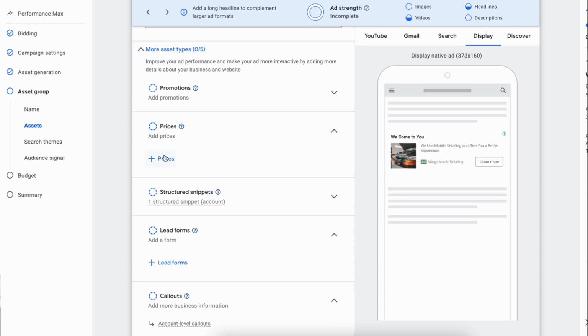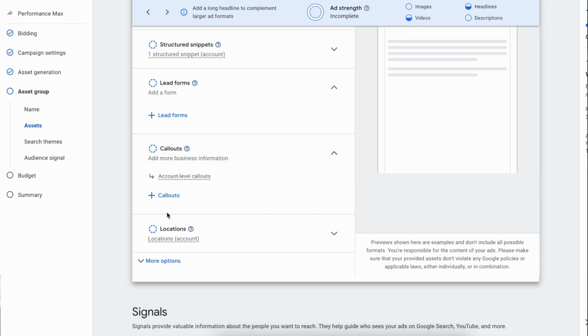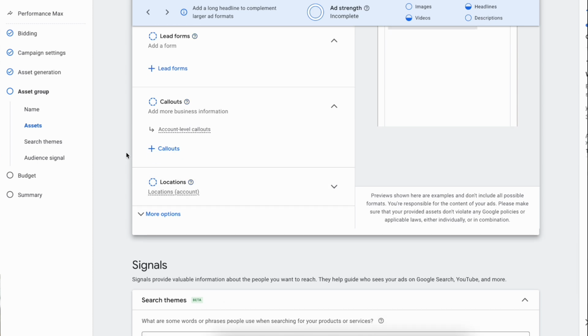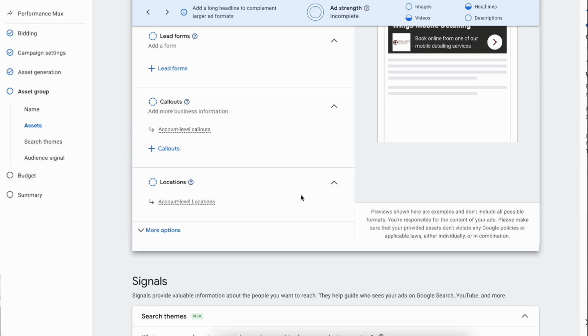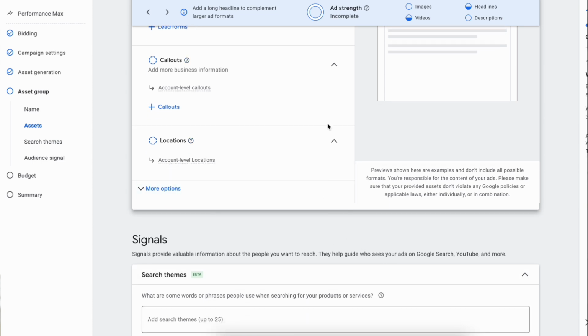Now the next step is more towards assets. The assets are little tabs such as price tabs as well. So if you create a price tab, when people are looking at your ad, you can put price tabs such as premier service, $280, and you're gonna put a price tab there as well to show the services in your ad. Those are important as well.